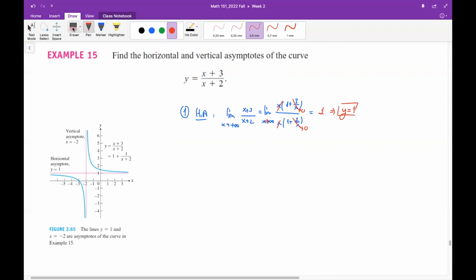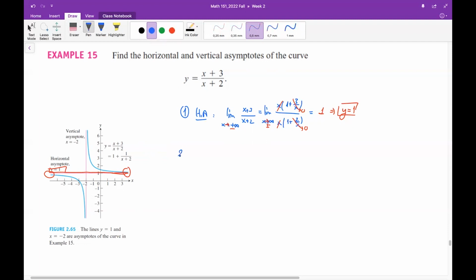And the limit will be exactly the same if you look at x going to minus infinity, okay? Plus or minus infinity is computed the same. So there is only one horizontal asymptote of this function, which is here. Y equals 1 is a horizontal asymptote, and your function approaches the line y equals 1 as x goes to plus or minus infinity, as is seen from the graph.